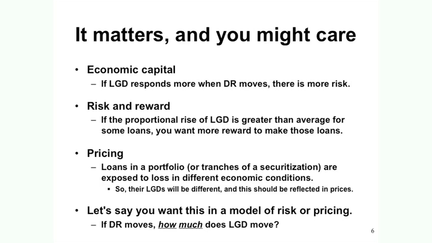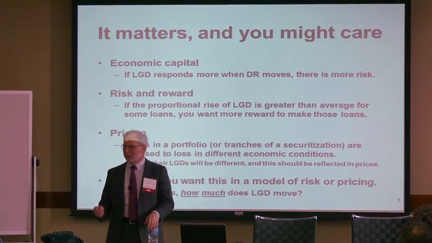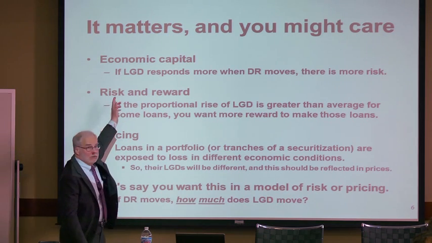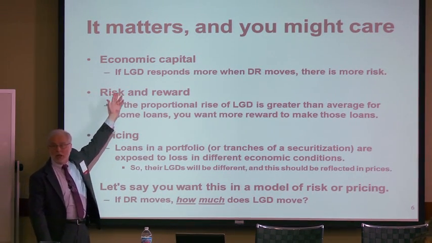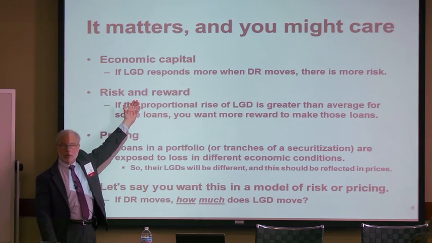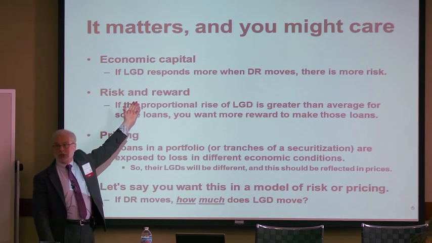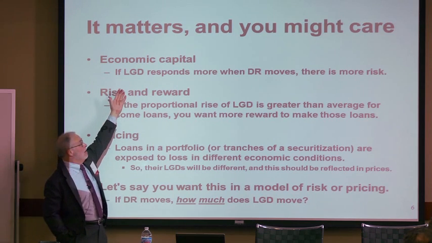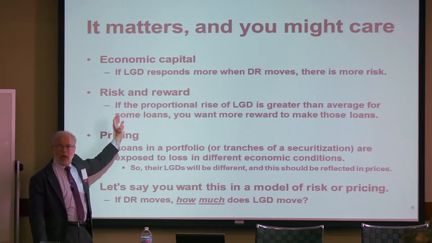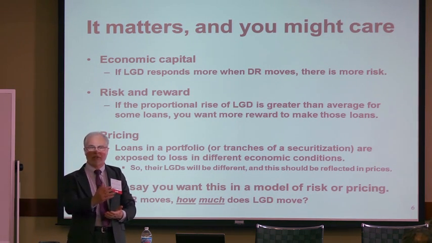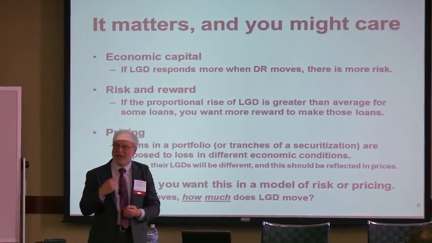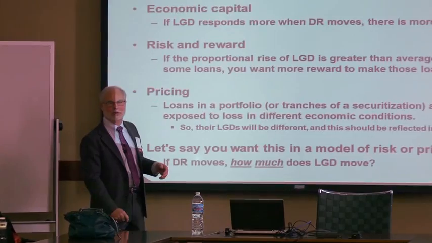So, there's that. And who knows? You might care about this. You showed up at this thing, which you probably have a really good networking hour after this, so maybe you care about this, maybe you don't. But three different kinds of people might care. If you were trying to assess how much capital you need to do this kind of lending, you might care. Because as you saw, those LGDs were going from 50 to 70 or so, some number like that. That's a 40% increase. Maybe you have to capitalize for that. At a finer texture, maybe you don't care if a loan goes from 50 to 70 loss. But if you had a loan that went from 10 to 30 loss, well, you would care. You'd want to get paid more for making that loan, because that's the one that's going to hit you hard when you have the least financial ability to withstand that kind of hit.